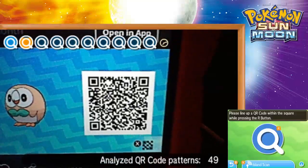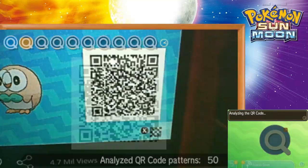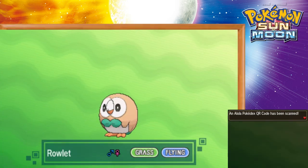And you're going to position it, and you're going to press the R button, and it's going to register the code for you. So that's how you go about doing that. It's kind of a hassle.